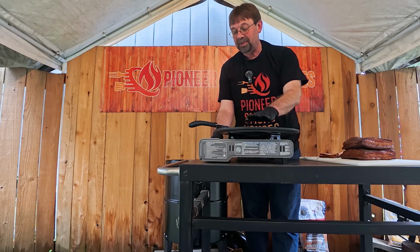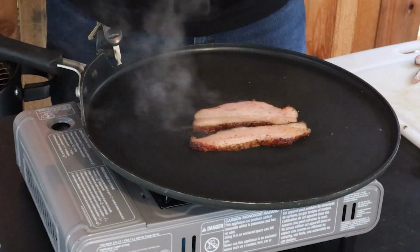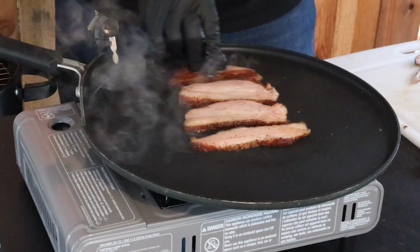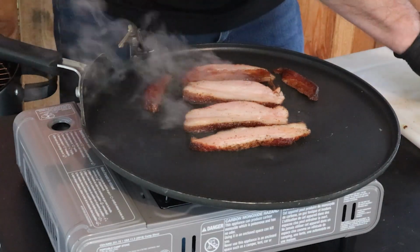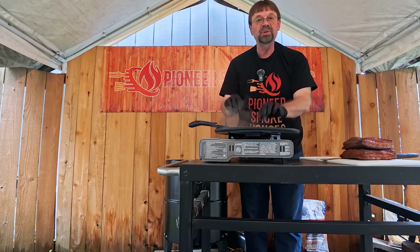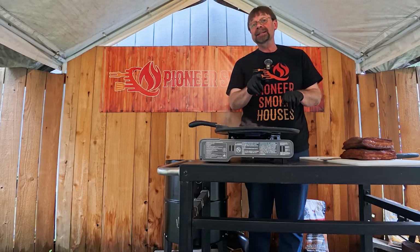Now I'm gonna heat this up a little bit. So let's go ahead and put these pieces of bacon on there. We'll start with these nice, perfect ones. And you hear that sizzle? Oh, I'm happy with that sizzle. And these end pieces are, you know, not going to be as good as the center pieces, but we will still eat them anyway. Let's go ahead and take a short break while this bacon cooks, and I'll be right back.